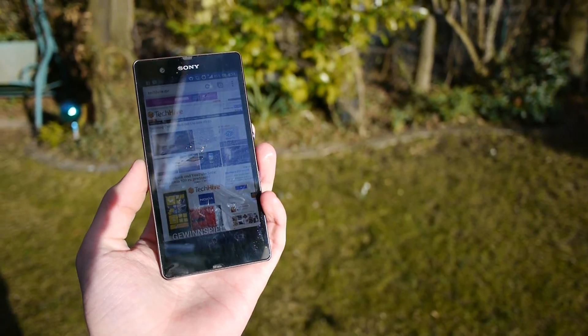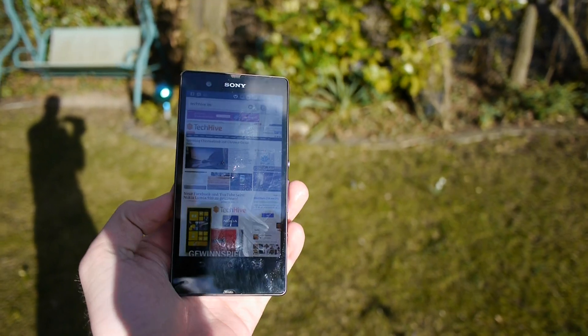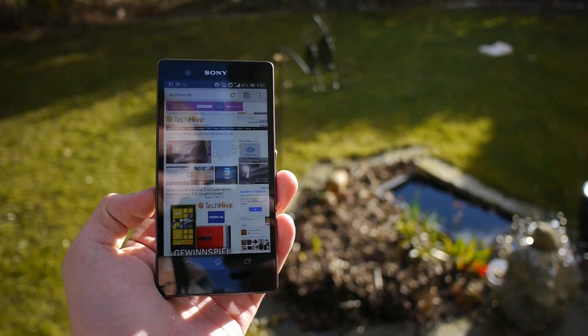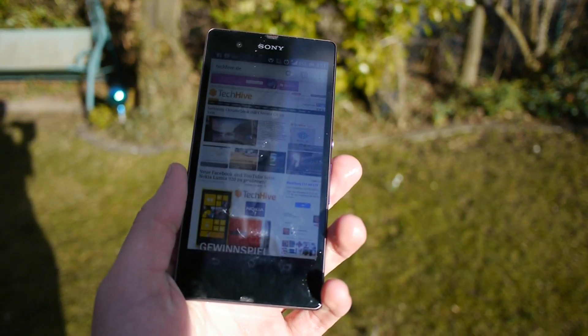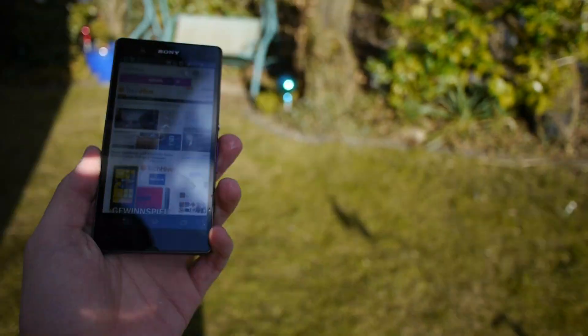Welcome to Endevil TV. The sun is shining onto the brand new Sony Xperia Z display here. As you can see it's also a little bit wet because I just dumped it in the water in my German video — this is a waterproof smartphone. You can see that the display is also quite beautifully visible outdoors even when the sun is shining directly onto it.